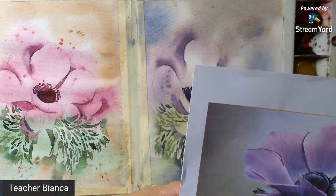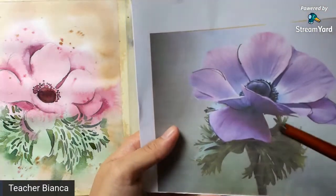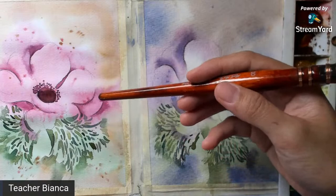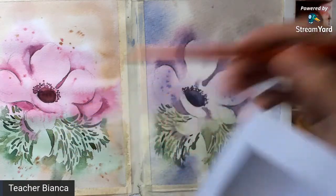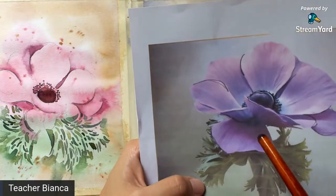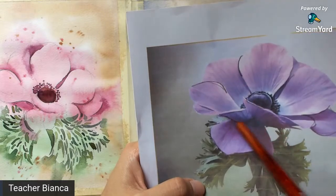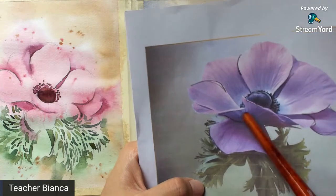Okay. I'm assuming you guys are painting along. So the only thing that's left, these two are looking flat because we haven't painted shadows yet. So I want you to observe the reference photo. Where are the shadows? In our petals, we can see this shadow. Also this one. This one is really dark. And this one as well.